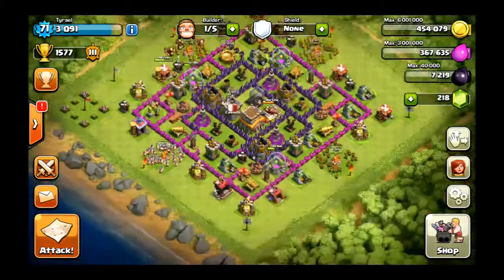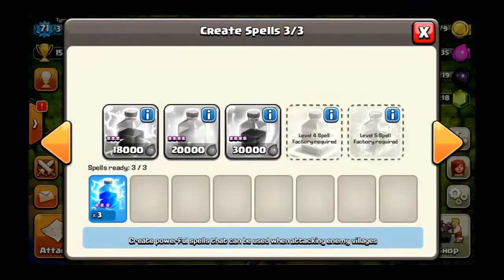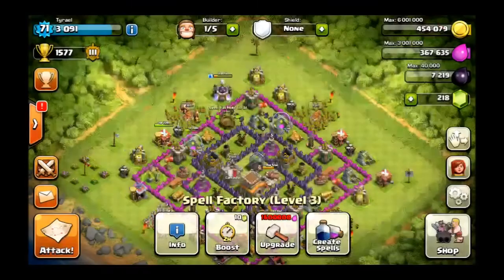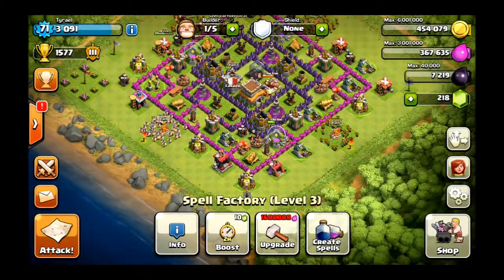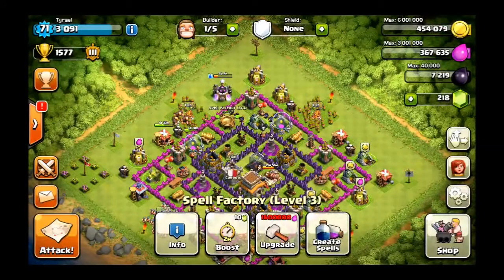I like to run with 3 lightning spells, just in case I need it for either clan castle troops, or if I don't make it all the way to the Dark Elixir, I like to drop lightning spells on it. I know some people find that really annoying, but that's what we're here for, the Dark Elixir. So that's the strategy we're going to use. You can also use rage spells or healing spells or jump spells or even freeze spells, but that's what I like to use, especially since the other spells cost so much more, and we're trying to save a little bit on the other resources since we're not really going for it.